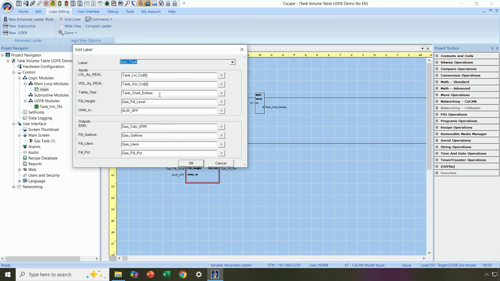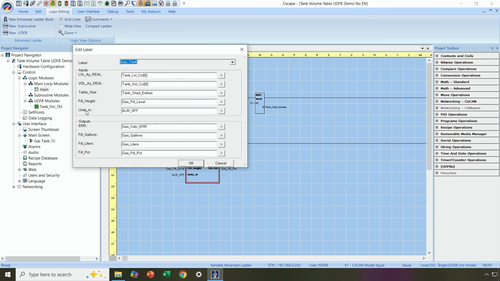We've got our integer variable that tells us how many tank chart entries there are. In my case, there were 27. Your case will probably vary. This is the variable that specifies the fill level coming in. And if your chart's in inches, then this gas fill level needs to be in inches as well. This is another real variable.